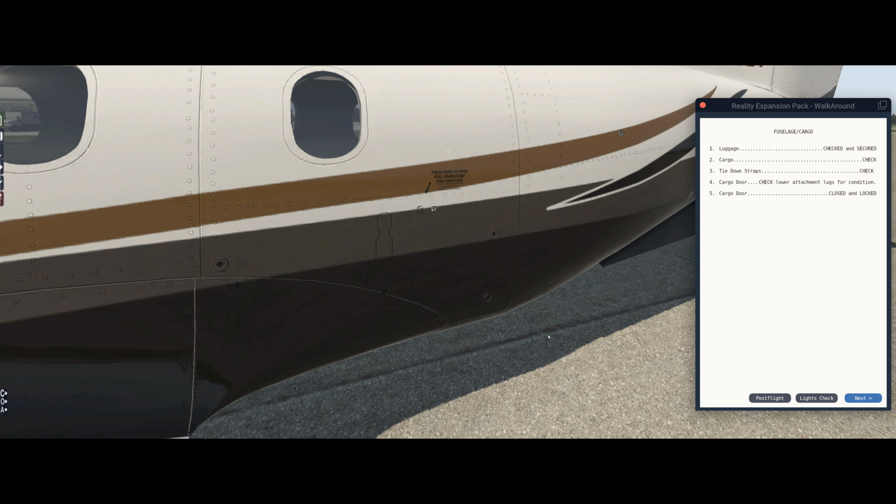Anyway, with the door open, I would actually check the lugs. There are a series of lugs down here on the bottom that the chute bolts on the door actually go into to lock and secure the door, so I would check those for condition to make sure those looked good.